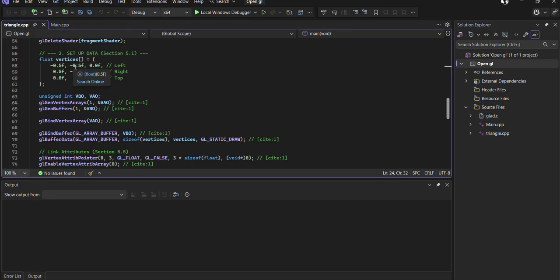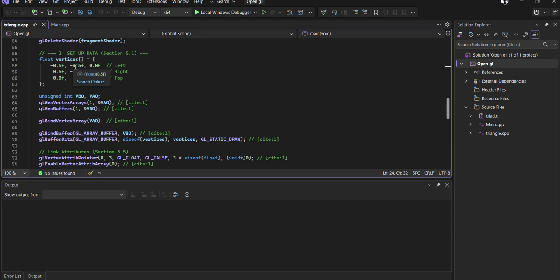So after that, I'm going to explain. The array vertices contains 3 sets of coordinates representing the 3 corners of a triangle. Since OpenGL works in 3D space, each vertex has an X, Y, and Z component. So all values between -1 and 1 adhere to the normalized device coordinates.